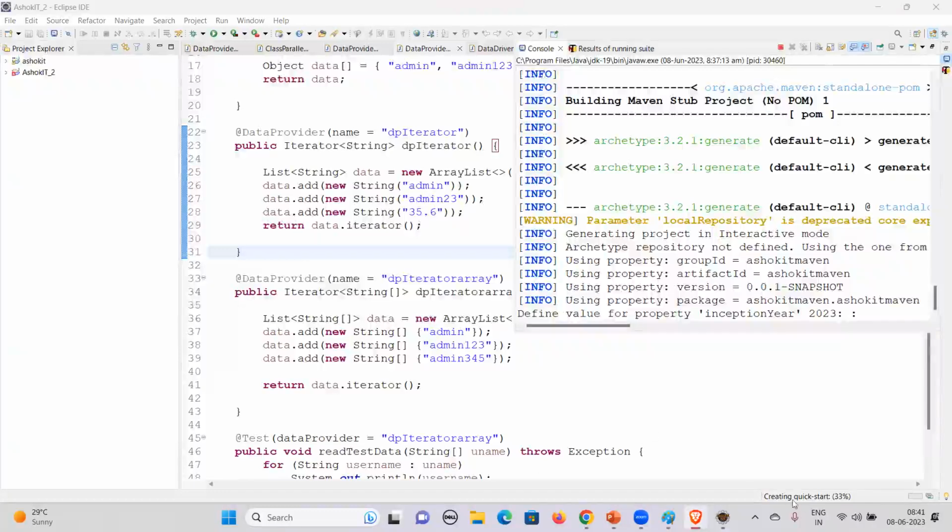We wait for it. So still you can see creating quick start project. Okay. It doesn't normally take this much time, but I think it is okay.